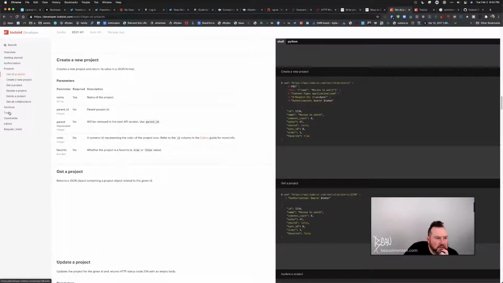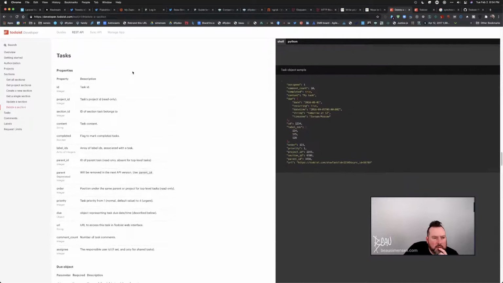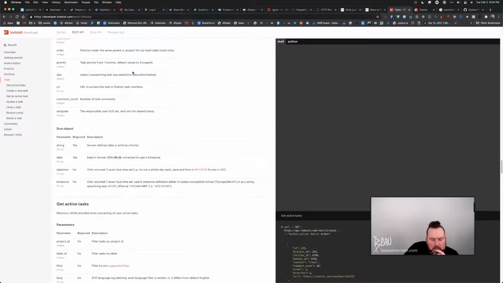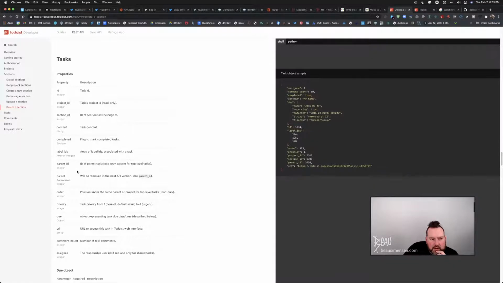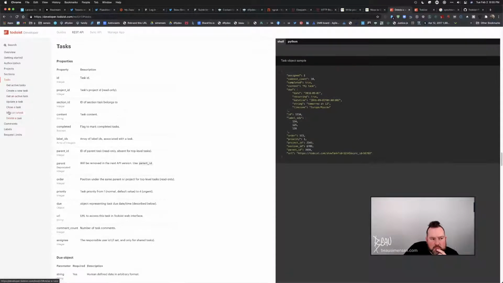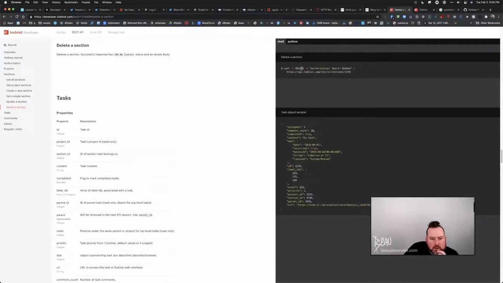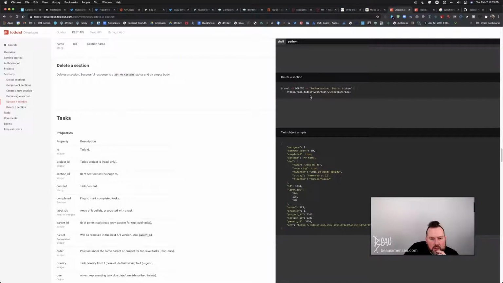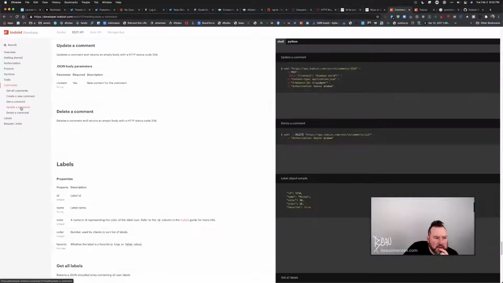All right, so projects, updater project, task. Huh. Curious why it's called task here, but in the webhook it's called item. I guess it doesn't matter. Comments, update a comment.